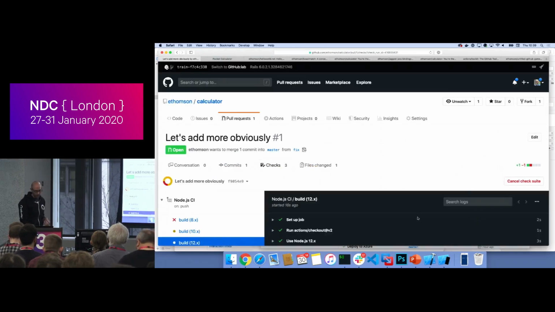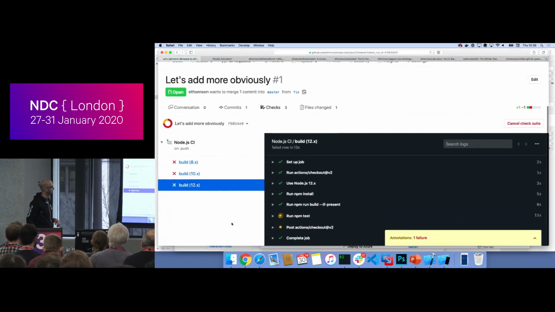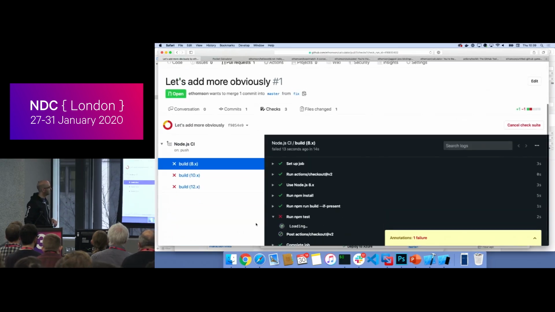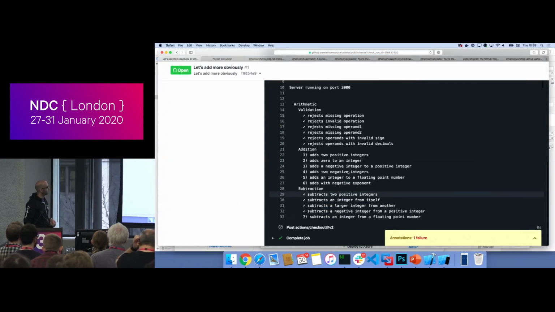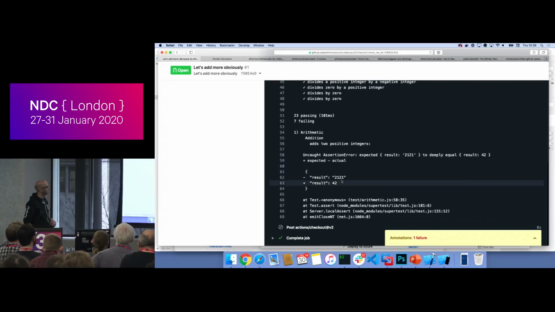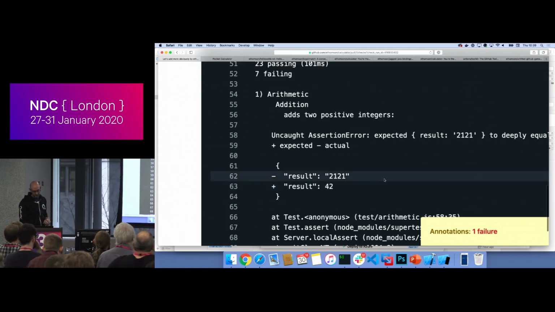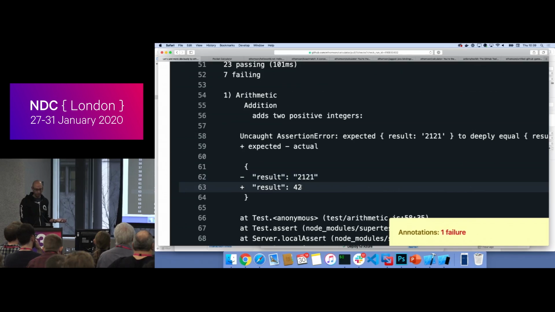And I can click into one of my runs. Oh, in fact, geez, they've all failed. Oh, wow, what's going on here? Let's open that one up, expand that out, and we can scroll through. Well, let's zoom in. This is actually the way that unit tests are reported in this framework, like a git diff sort of result. What we expected was that adding the numbers 21 and 21 would give us 42. What it actually did was give us 2, 1, 2, 1.